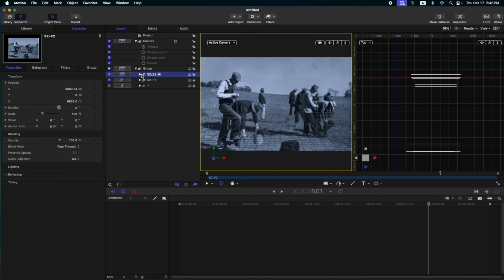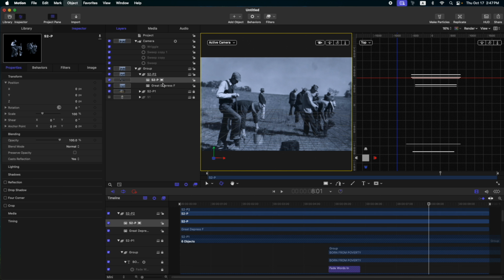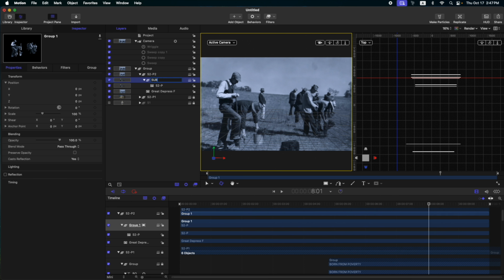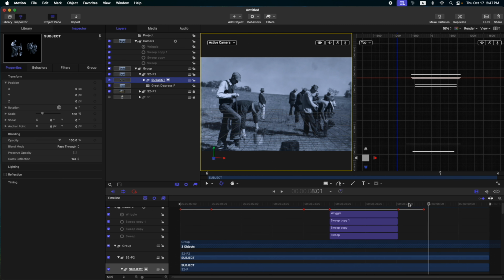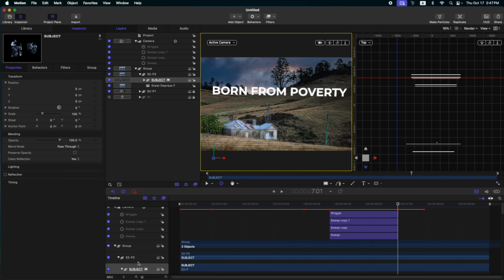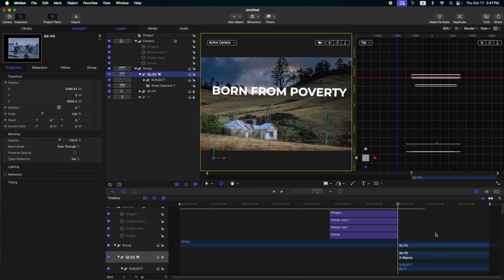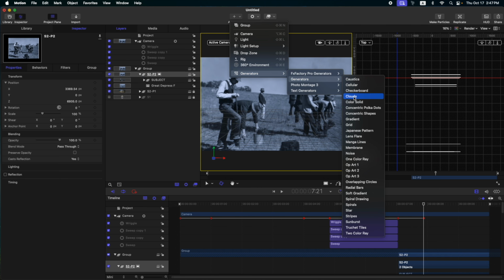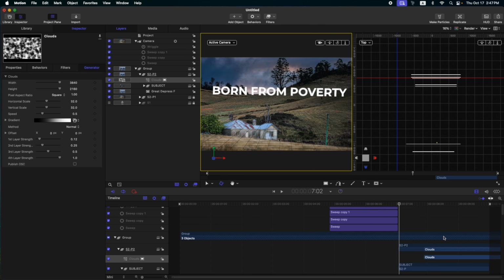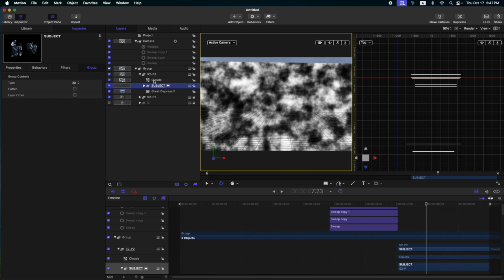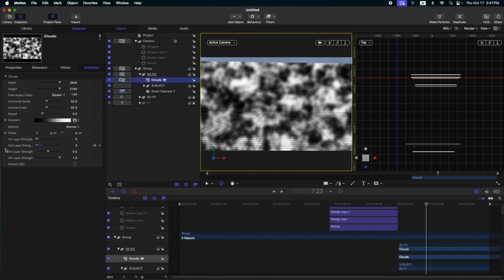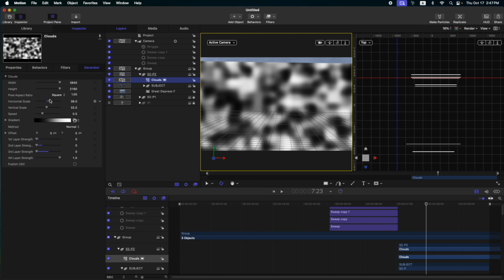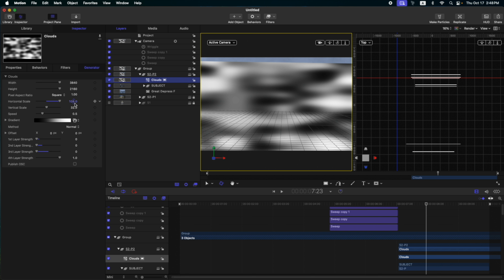Then, this scene 2, part 2, let's add some movement to our subject. So put them in a group, Command-Shift-N, then let's rename it as subject. Of course, let's trim this one. Let's start our layer from here. So let's trim our subject like this one. Okay. Then let's add some clouds. Add object generators clouds. Of course, set the playhead to the start of the layer. Then here on the clouds, let's turn up the first, second, and third layer strength. Then increase the horizontal scale. So around maybe like this.